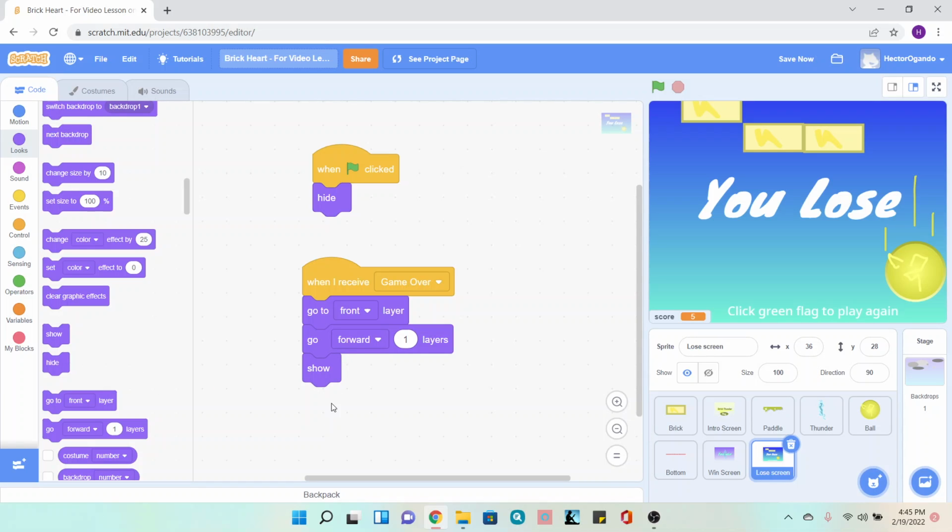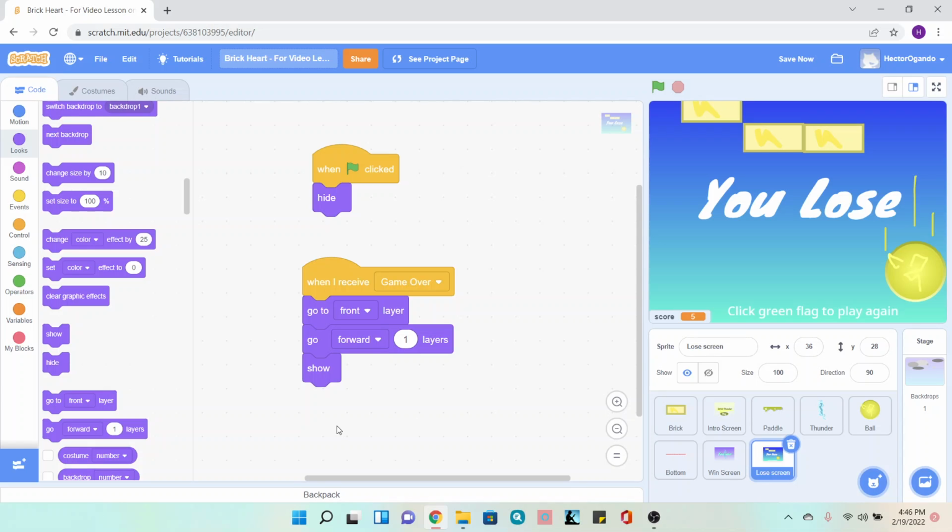Okay. So now that we're showing it, there's still one more problem. And if you need to, you can pause this video and try out your game and see what the problem is. If you have not guessed the problem, when you play your game, you lose the animation that we made for the ball to break into different pieces, because the moment you lose, you automatically get this game over screen.